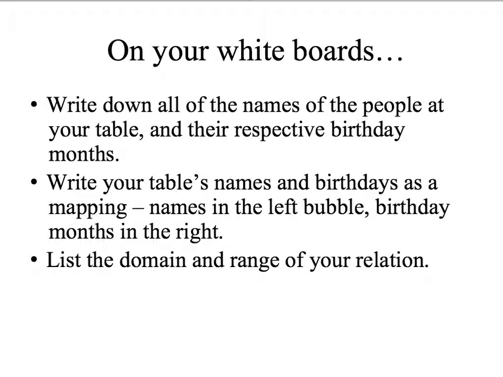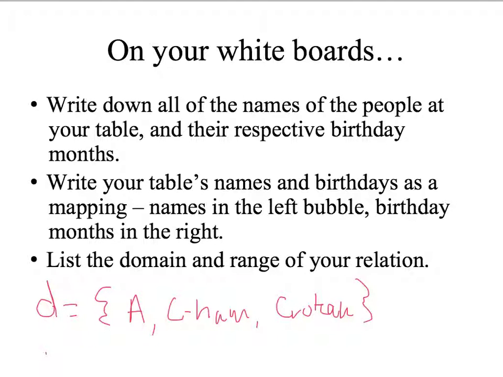All right, domain and range of our relation. So for that example that I just did, the domain would be all the different teachers that I listed. So Ayton, Cunningham, and Croto. The range would be the months. So my birthday's in March, and we're pretending that Cunningham and Croto both have the same birthday month, which is July. Now, since they're both in July, I only have to write it down once. So that would be our domain and range of our example today.